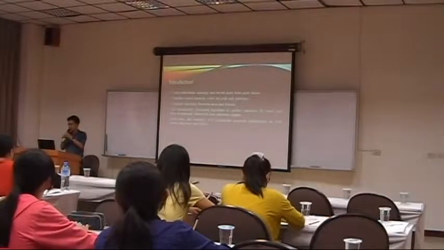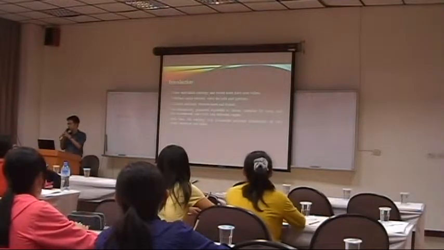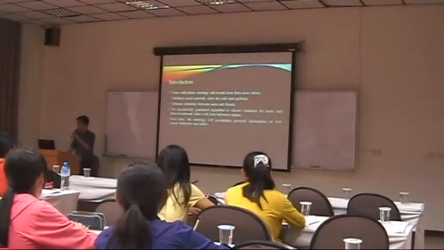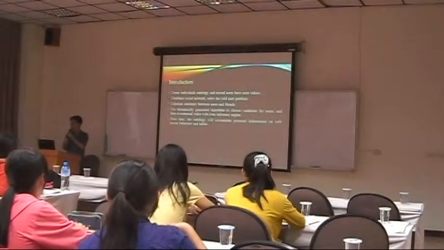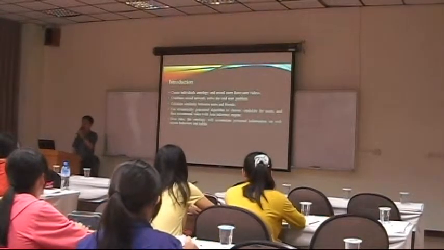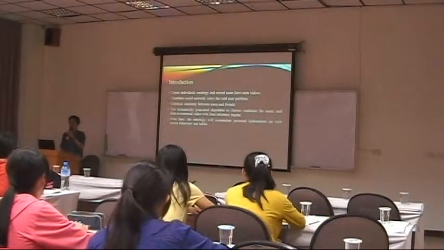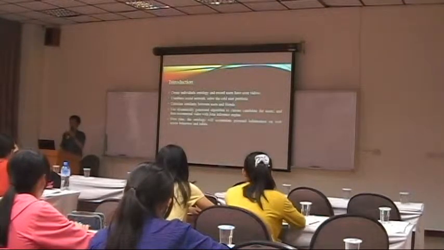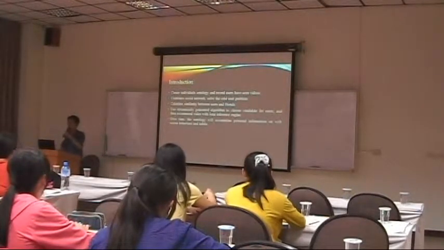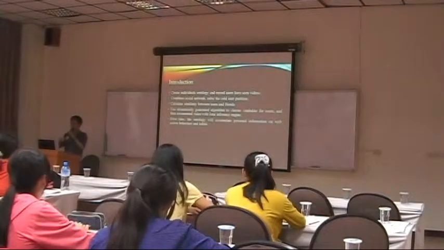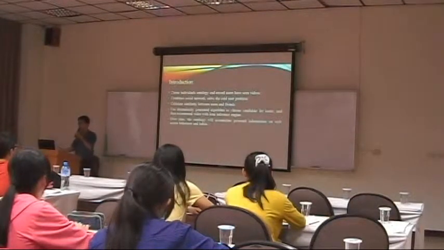We try to create the ontology and record the user's interest in seeing a movie, and from the topic we try to combine it with the social network, as we know that a social network could have information about our community and our interest. So we try to solve the cold start problem. The cold start is when users use our app for the first time, there is no history about their interest or the movies they have seen. So in the social network, we hope that we could solve this problem.